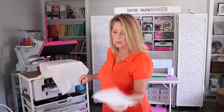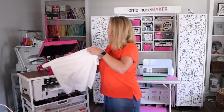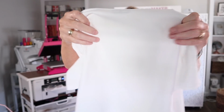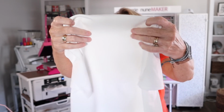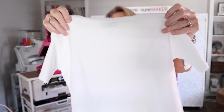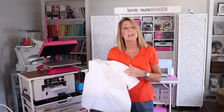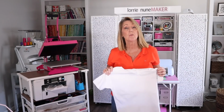So I've peeled the transfer paper up, and I don't know that you can see it on camera, but the Thermoflex is now on the shirt. So I'm going to turn the temperature up on the heat press to 380 degrees, and I'm going to set the timer for 40 seconds.